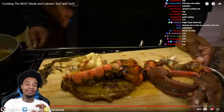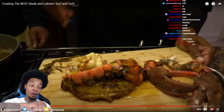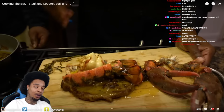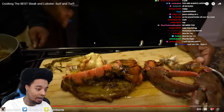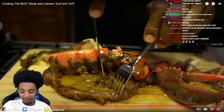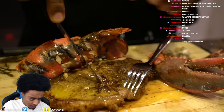The only mistake that I made is I forgot to take the pan that had the juices that was sizzling with the steak and pour it on top of the steak, just like how we did with this butter at the end. You know what I'm saying? We was just so hungry, forgot. But that's the only flaw that I left out to give it that juicier look. Pause. Inside the steak, I know it's perfect. Y'all see that butter right there, man? Look at that. Oh, my God.